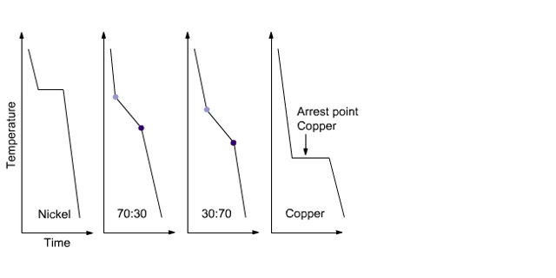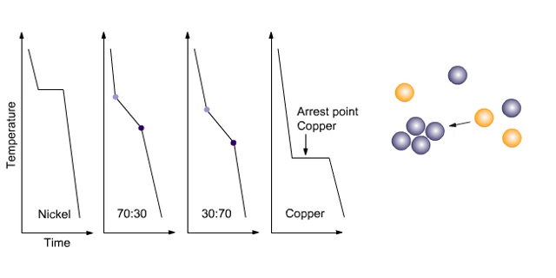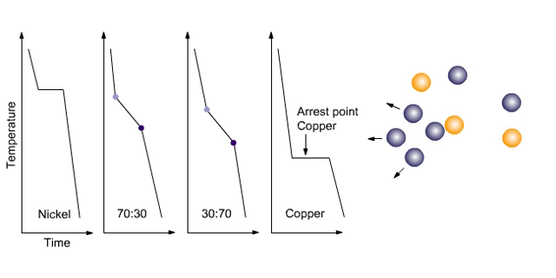What causes this cooling behavior of the nickel-copper mix? The nickel molecules form the first nuclei just below 1453 degrees Celsius when the mix is cooled. However, the nuclei don't exist for long since the crystallization is disrupted by the copper molecules. The first nuclei remain stable only on further cooling.